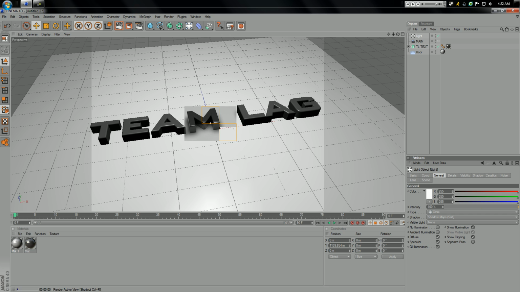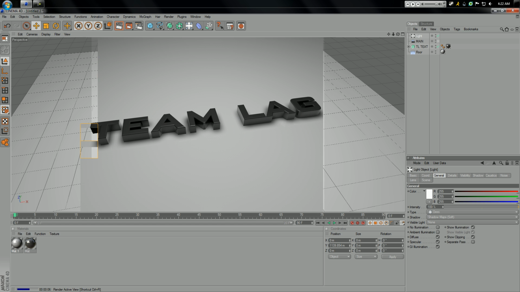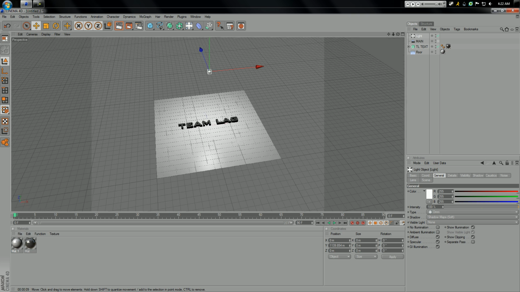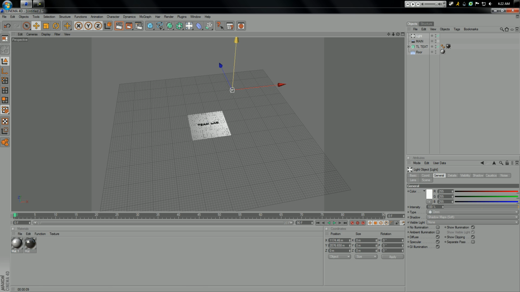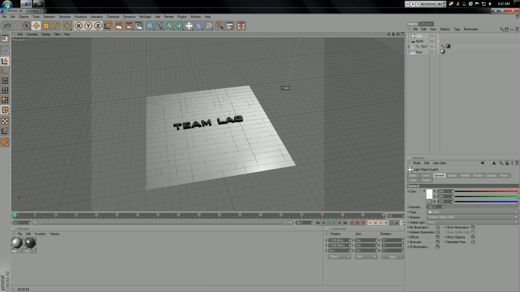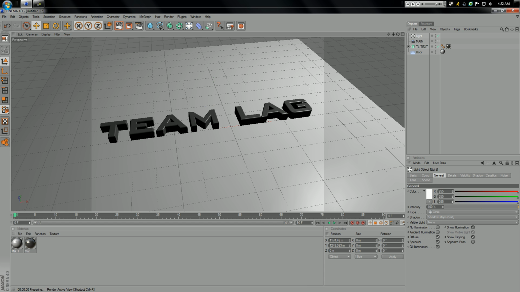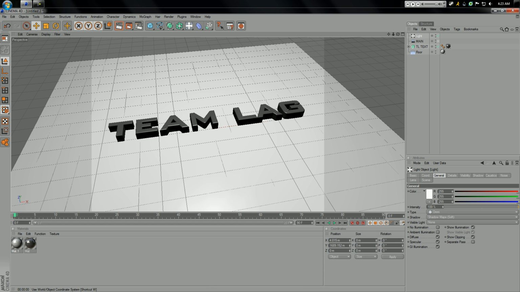Alright, if you render now, you're going to see it's looking really good. Really nice looking scene here. The shadows always follow like real life shadows too. So if I make this go over here, pull it up a little bit, the shadows will move, but I don't like that, so I'm just going to move it over to the middle again. Alright, so basically we did it. We got a nice looking text going.